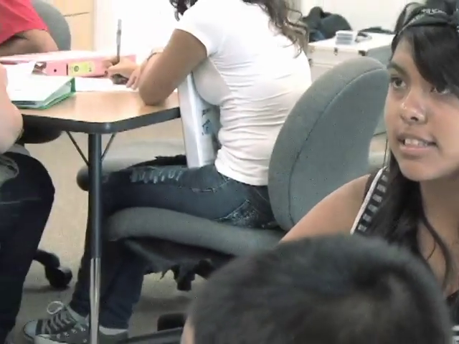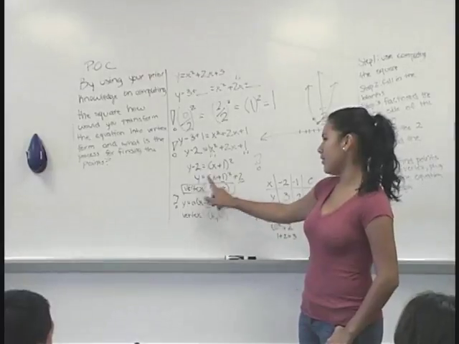Heidi? Well, I know you had to do that, but what I didn't understand was what you do to one side, you do to the other. I didn't know that, but now I know. After she got her vertex, I was confused about the table and what points she had to use, but then I figured out that she had to use the nearest numbers that are closest to the vertex. I was confused about where she got the A for the equation on the bottom. Because there's an invisible one, right?